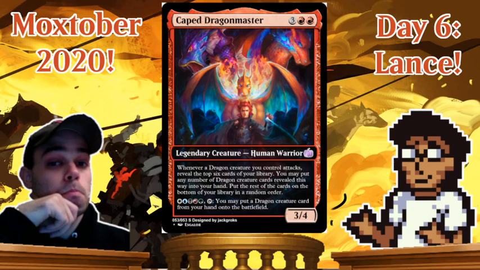We've been seeing this pattern of 5-colored dragons, and this is another 5-color dragon commander that you could basically have, who ironically isn't a dragon, who can summon dragons. I think it's actually not too well. It says whenever a dragon creature you control attacks, so I guess if you have a number of dragons down, you could get multiple triggers off this.